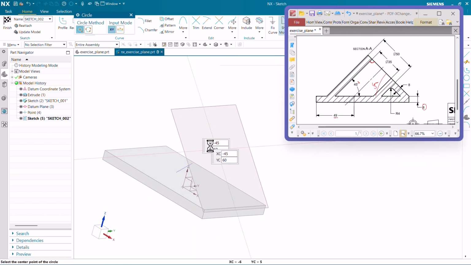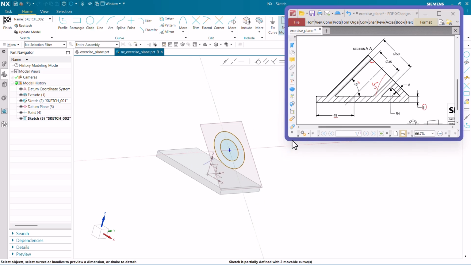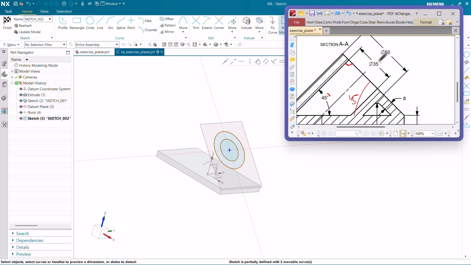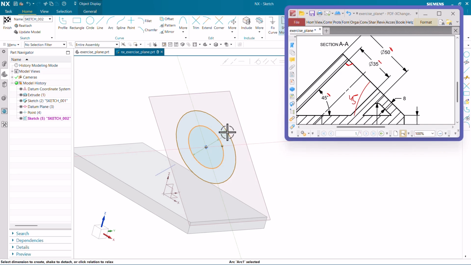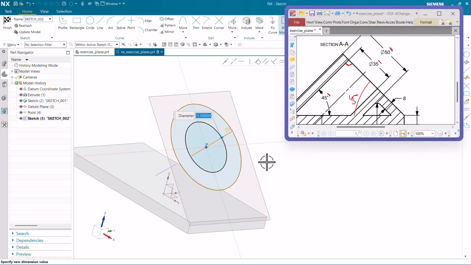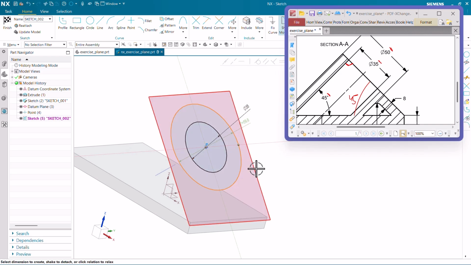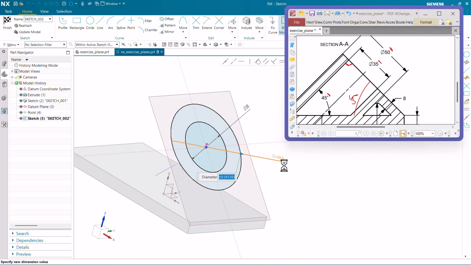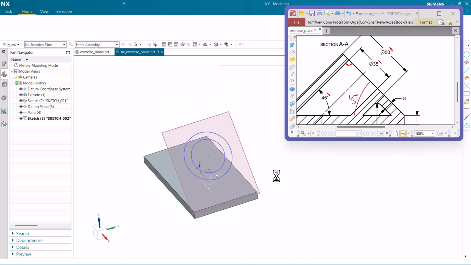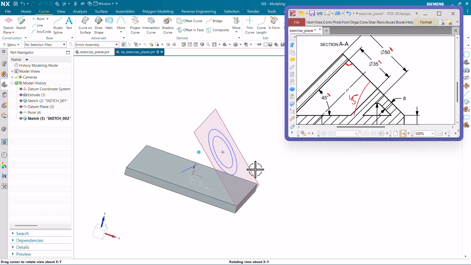Now just go to circle, and I'm just going to make two circles over here. After making the two circles, you have to see the values, which are 35 and 50. So I'm just going to give the dimension as 35, and the second one, which is the larger one, is going to be 50. Now click on finish, and I'm just going to extrude this region.